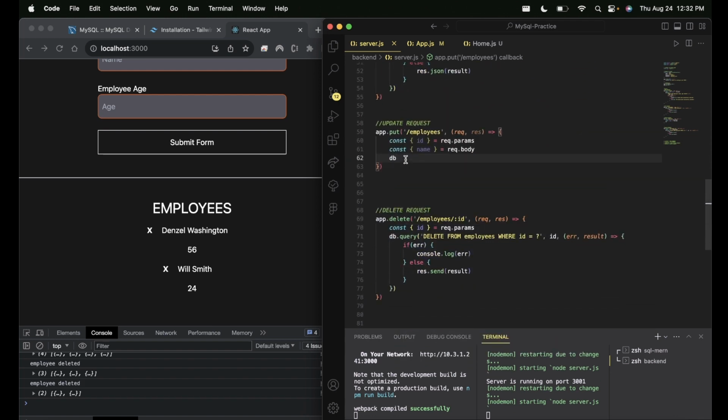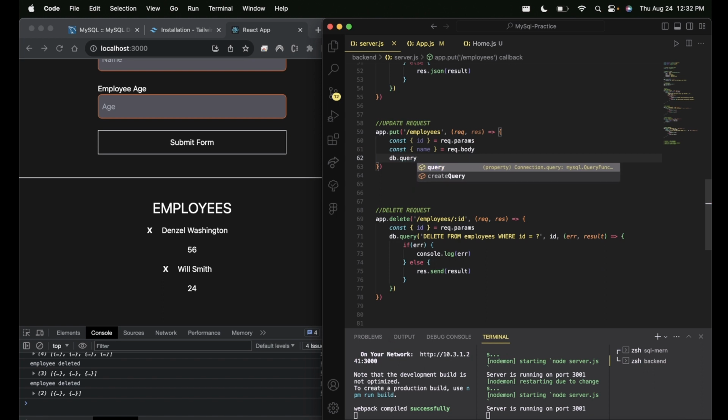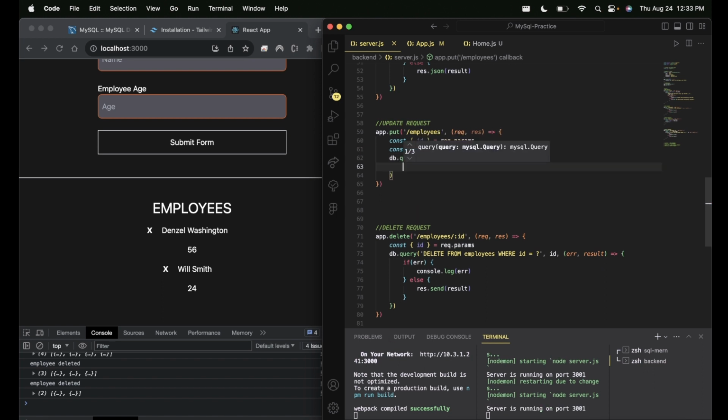So we can go ahead and use db.query, and then open parentheses, and inside the parentheses we are going to make the statement: UPDATE employees SET name equals, remember we're using the question mark to represent the value, WHERE, in caps, id equals, and then another question mark, because you don't know what the ID or the name is, right?